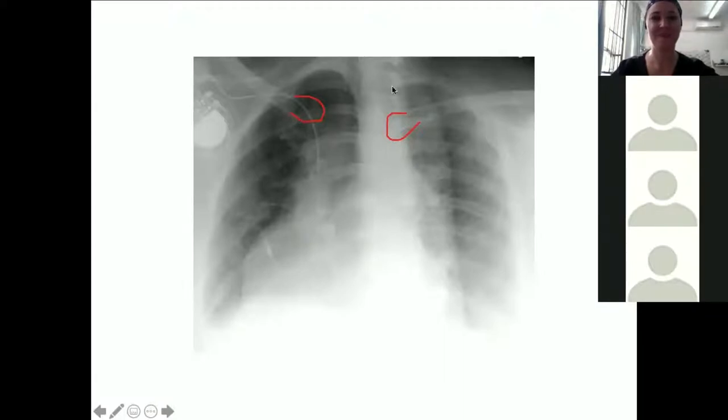I've got a question coming through on the chat, which says, can we use the spinous processes and which way it's facing, the clavicles, to determine rotation as well? If your patient isn't rotated, the spinous processes should all line up down the middle. If you find that the spinous processes start deviating off to one side, then you know that you've got an element of rotation going on there. So yes, you're right. You can keep an eye on the spinous processes as well.